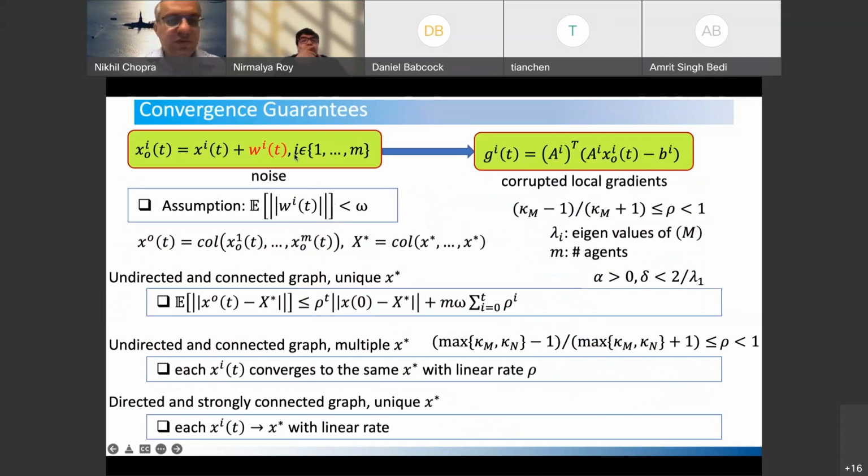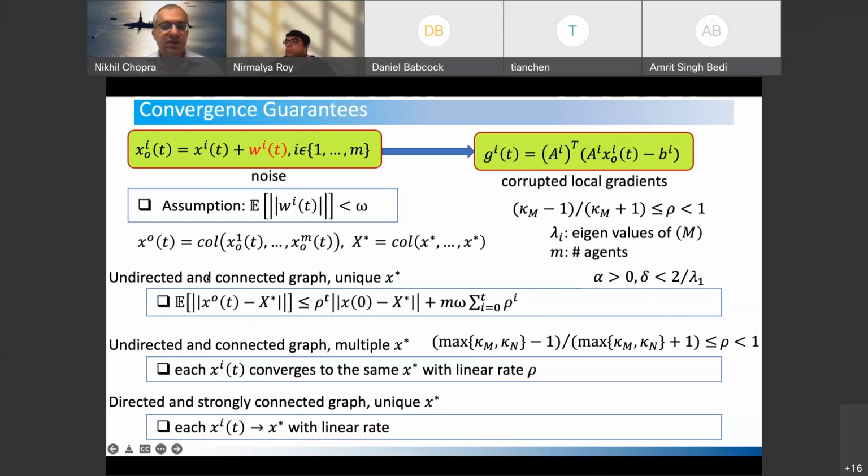Also we have noise in X. Again, similar to before, we are assuming that I have some upper bound on the expected value of this noise, and this is a parameter rho, and it depends on a matrix M, which is a very hairy matrix. It depends on the graph and the individual agents. And so these are the conditions for delta that we have here.